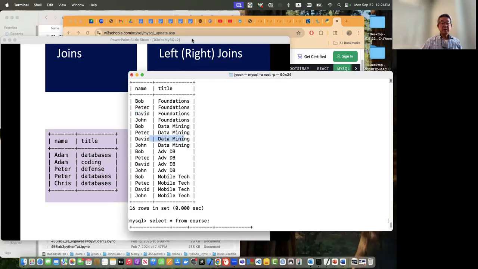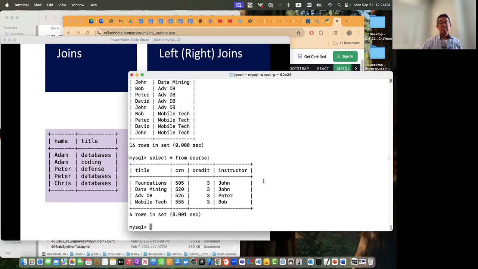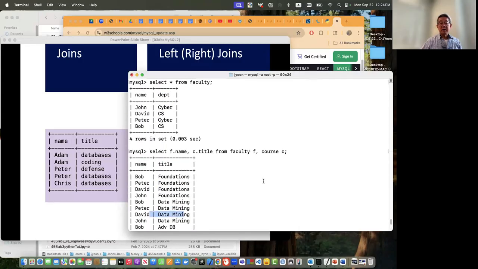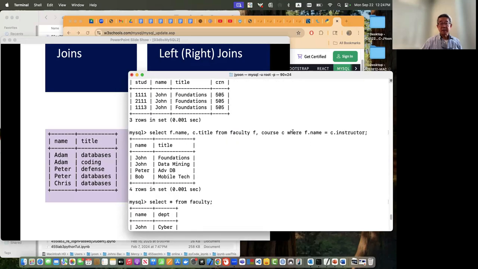From these all possible combinations, we can at least see some unrealistic ones. By specifying the condition in the where clause, then we can see, oh, they are related.